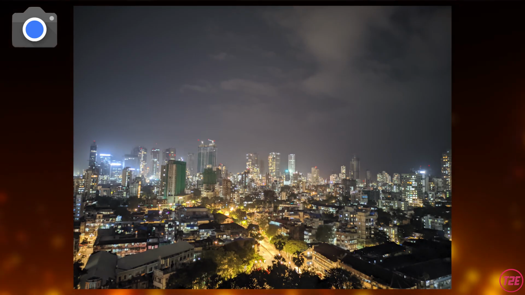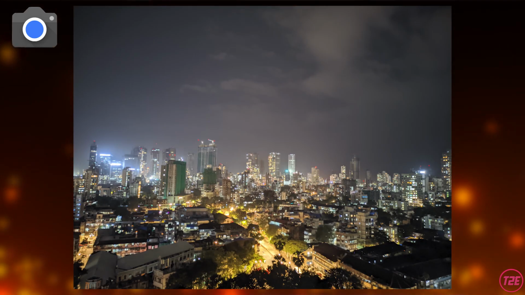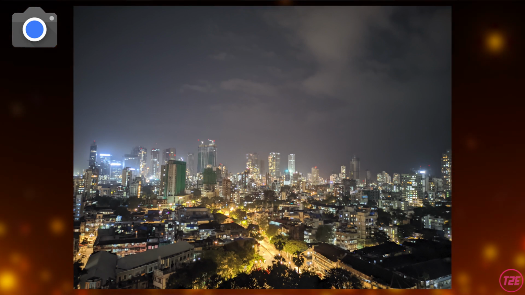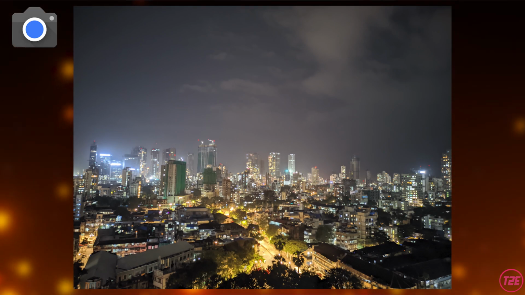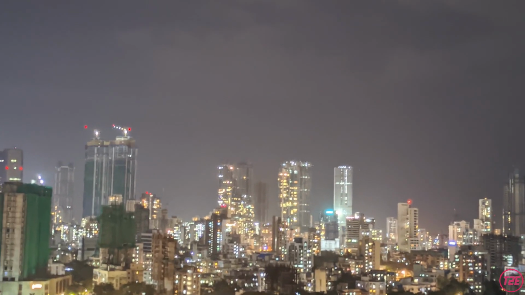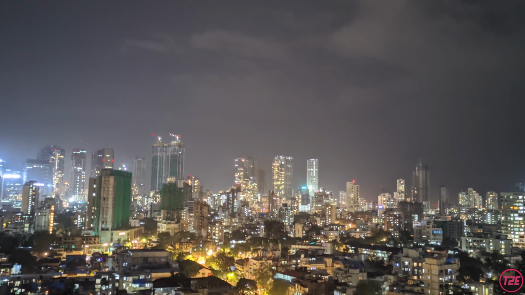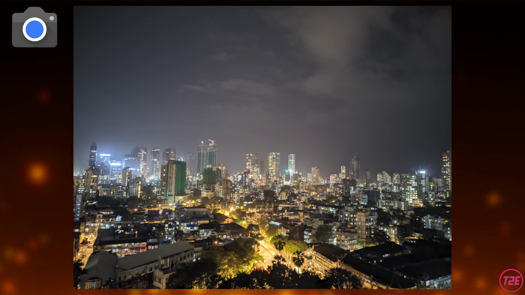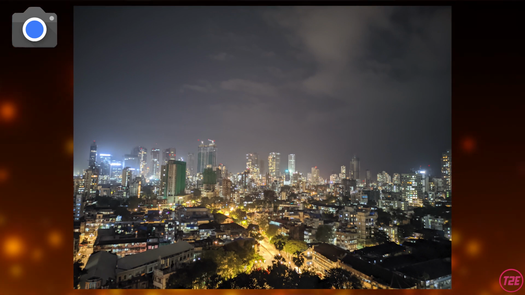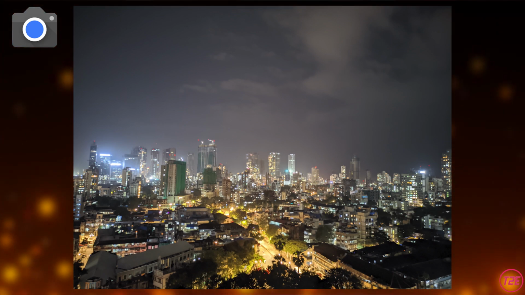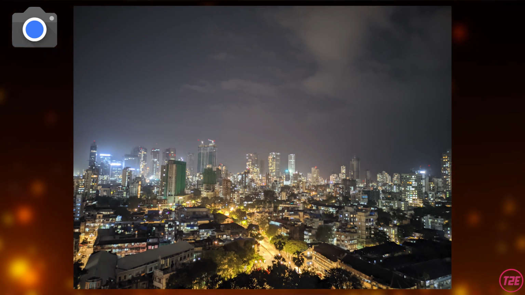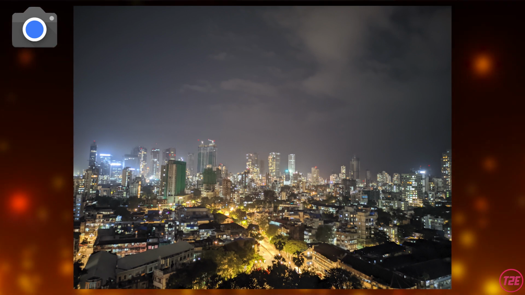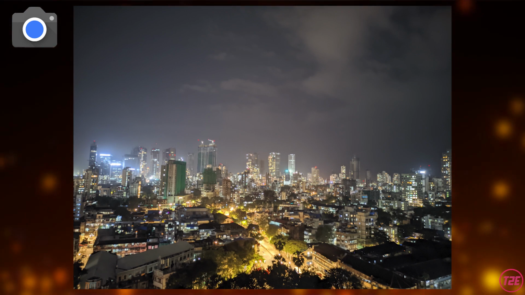This is a night shot image again, and this was clicked at around 10 o'clock in the night, and this was clicked with the Night Sight of the GCAM mod guys. Just look at the image. After zooming in, you have a lot of detail in the image, and it doesn't look fake. It doesn't look like it has been clicked in the day, because some night sight shots by some phones look like they have been clicked in the day, but this one looks like it has been clicked at night. The image is pretty crystal clear. You can see each and every detail in this night sight image by the GCAM mod. So night sight images are also really good with the GCAM mod.